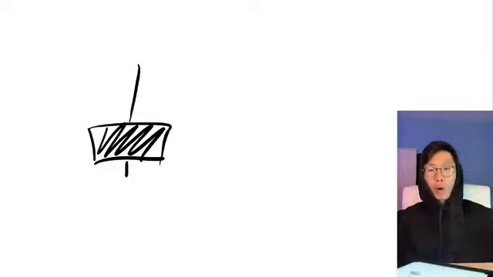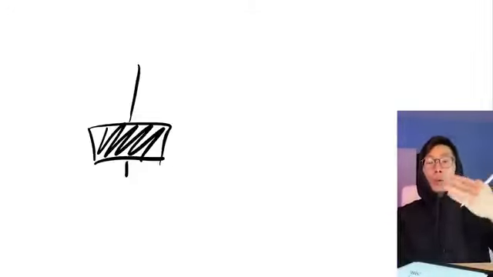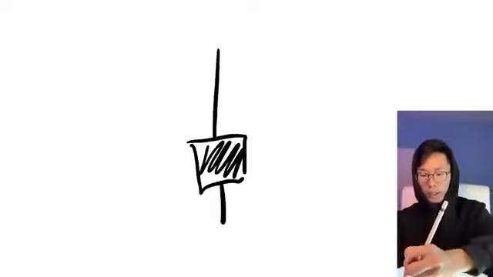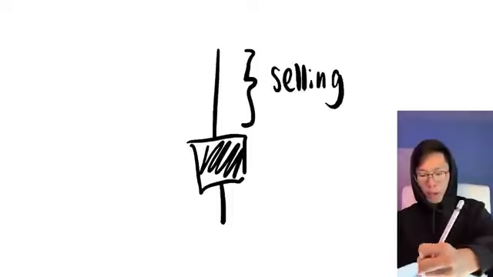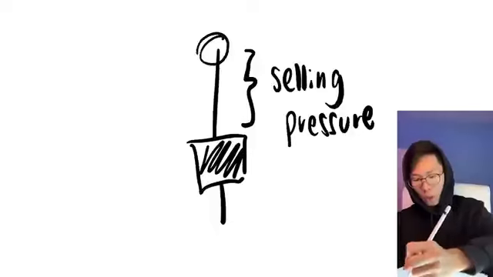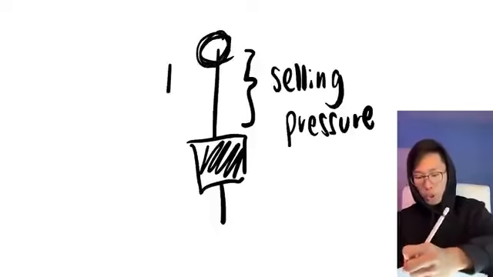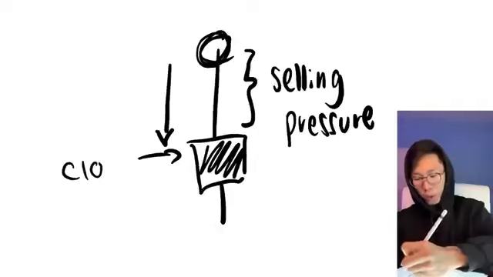Next, you guys must understand buying and selling pressure. If you can understand this, you do not need to memorize any candlestick patterns, because you can understand why candlesticks form the way they do. So you can see this is what we call the selling pressure, because at some point of time, price literally went all the way up here. This is the high, and then it got pushed all the way back down and it ended up closing right here.